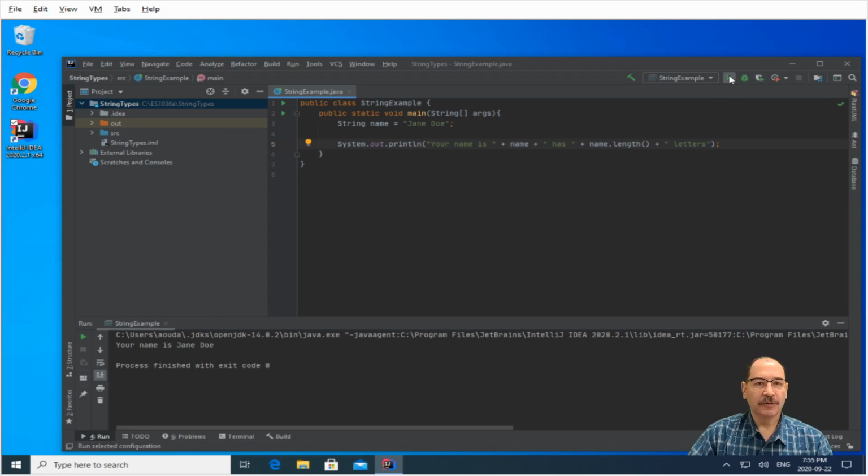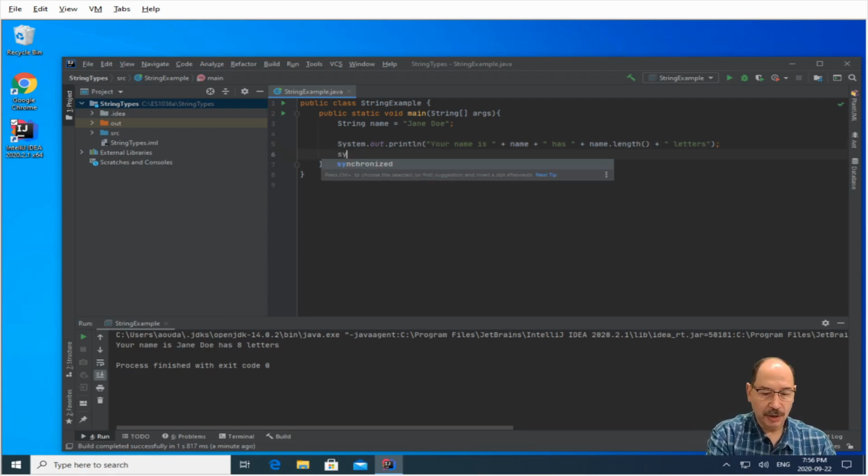Let us run again and see how this method length worked. So your name is Jindu has 8 letters. So this is here the example that name is an object to store data which is Jindu, and along with this data we have also a set of methods defined with the class string that I can use. This is not only one string. I can also show you other useful methods.